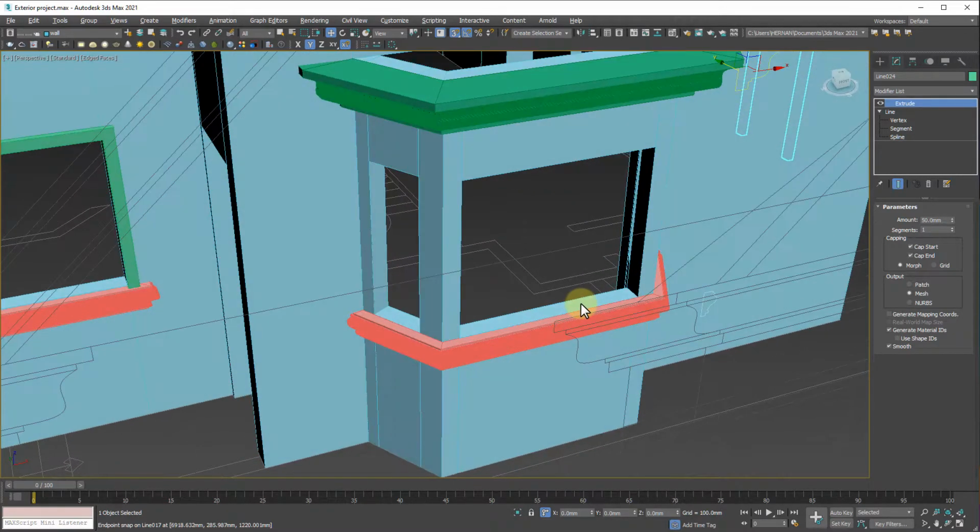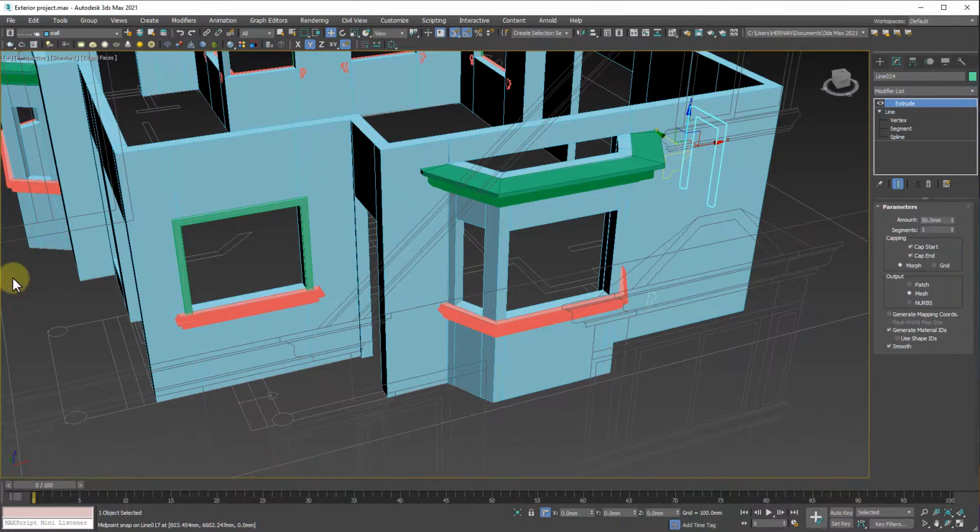Okay, so now we are done with the moldings on the window.